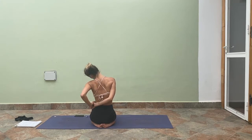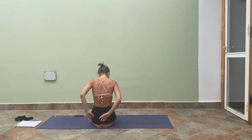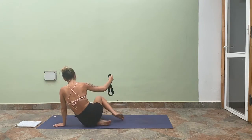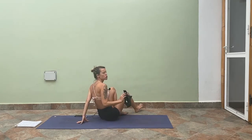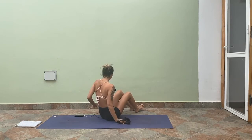And slowly release. Circle your chin towards your chest, hands to the low back. And then by way of the low back, you can release your hands. And from now on, we'll be using the wall. So at this point in class, grab your strap.